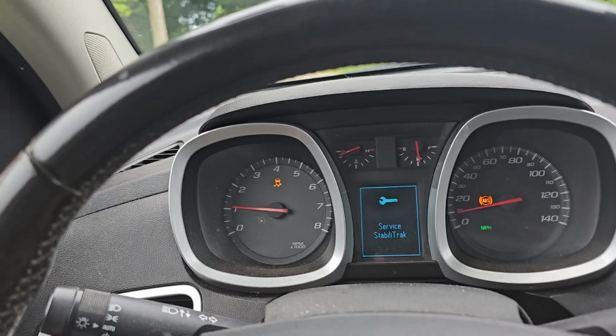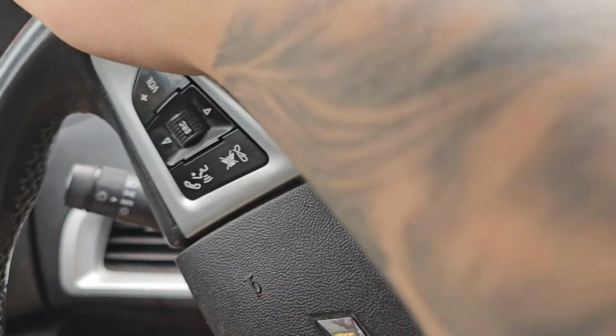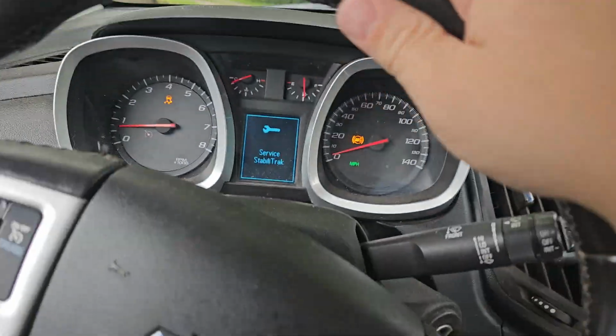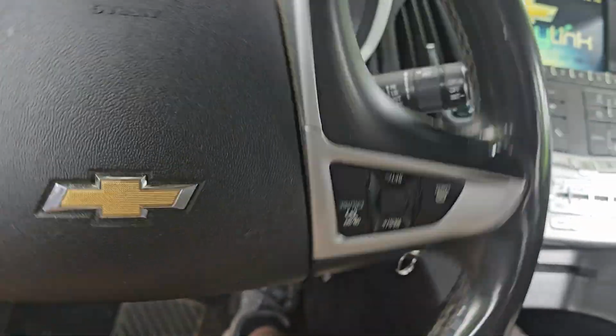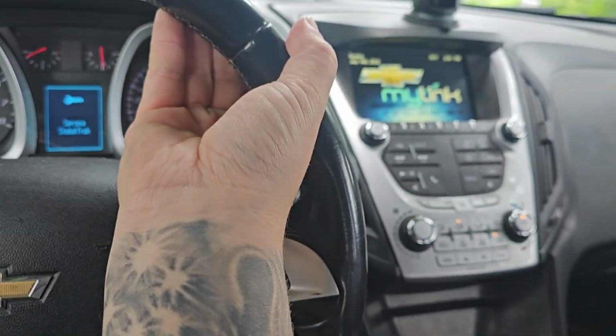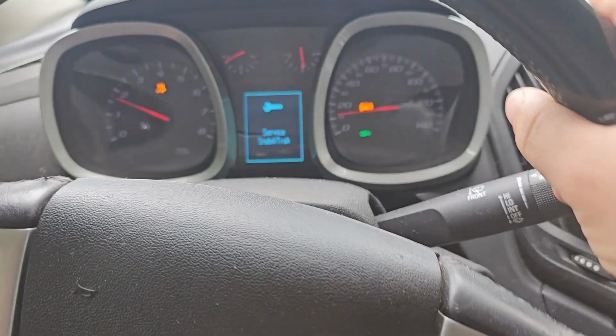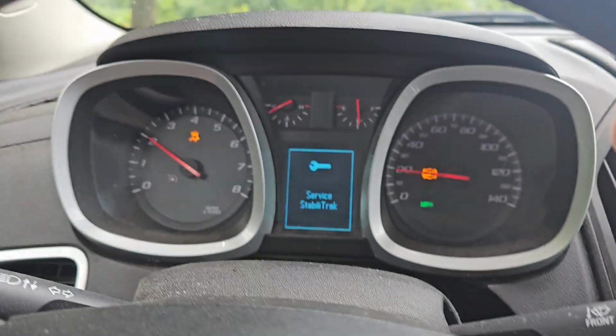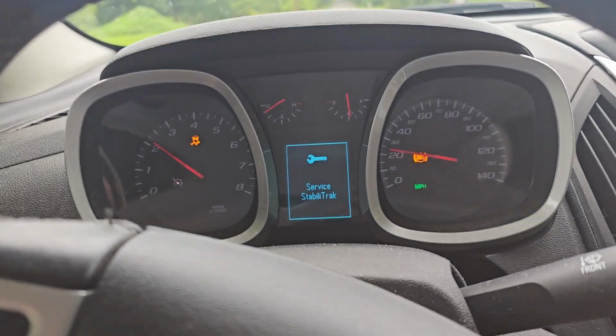In this video, I'm going to be replacing a wheel hub assembly on my 2014 Equinox. It's my daily driver, and I got this error code that popped up on my display. The service StabiliTrak notification, along with the traction control and the ABS dash light, come on when I start the car. And you're going to see here, once I get above 20 miles per hour, the all-wheel drive off notification pops up, which is a good indication that your wheel speed sensor isn't reading.